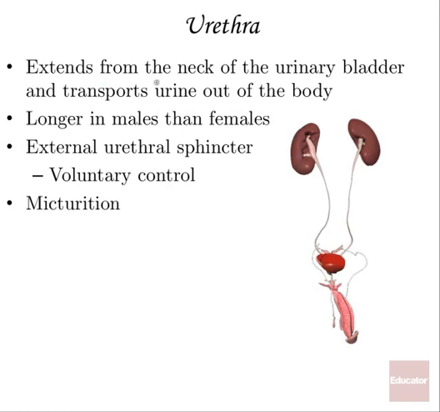So the urethra is that final tube leading out of the urinary bladder and then out of the body. So it extends from the neck of the urinary bladder and finally exits out. Longer in males than in females. And you can see from this image here, when you take into account the external genitalia of men, the urethra can sometimes be 8 inches long because you're also including the internal part prior to it entering the penis that empties out of the bladder. So if you take into account penis length in men, the urinary tract is going to be longer.